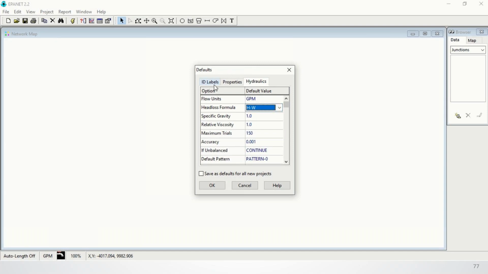Now, let's go to the ID Labels tab. Make sure all the ID prefix fields are cleared and that the ID increment is set to 1. We can check this box to save these defaults for all future projects. Let's just click OK now.